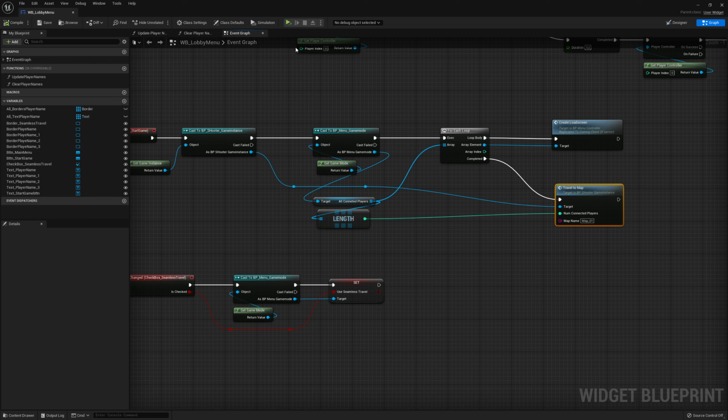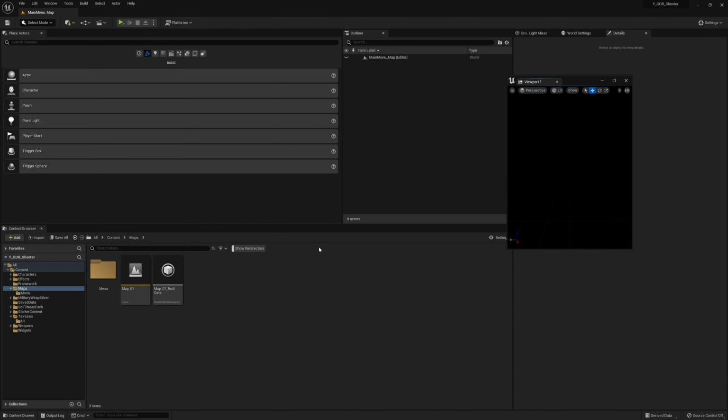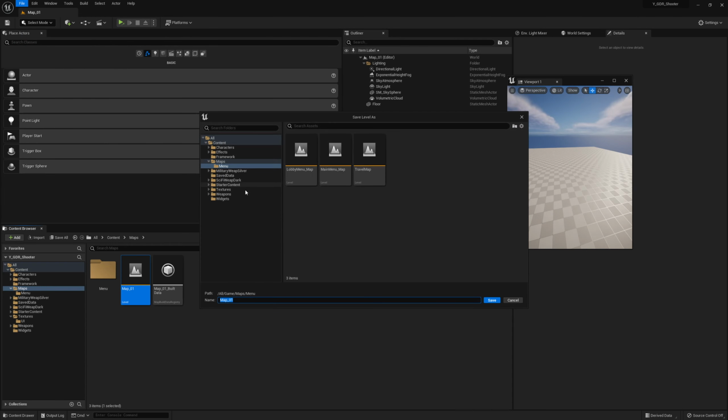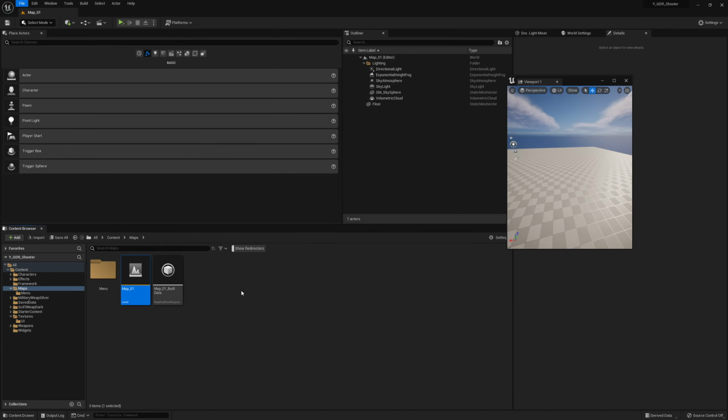Let's continue by adding our level selection. To be able to test our level selection, we need a second map. So let's do that first. I'm simply going to open up the map that we already have, and I'm going to save it as map number 2. And then let's make a few changes so we can actually see some differences. I saved it in the wrong folder, so I'm not sure if that's going to be an issue if I move it when it's opened. So let me see if this is working.